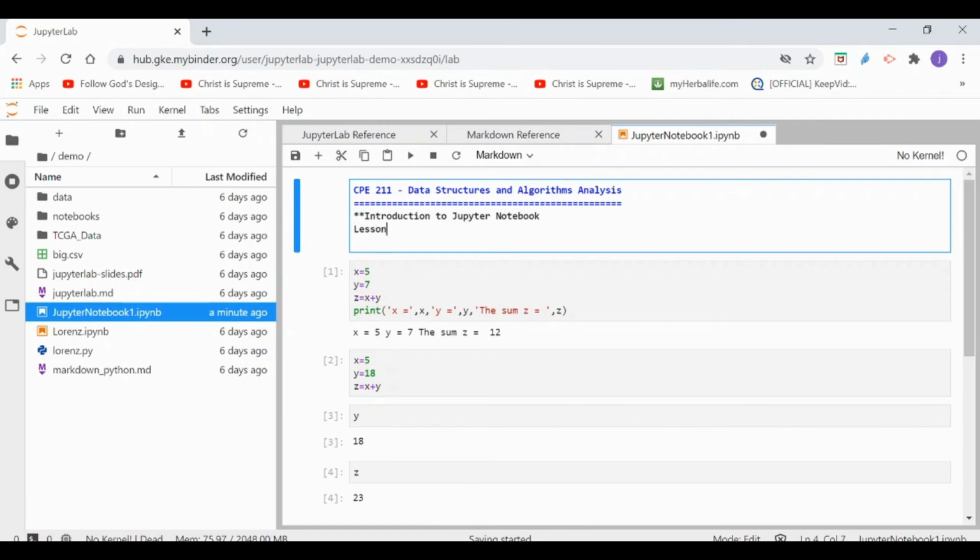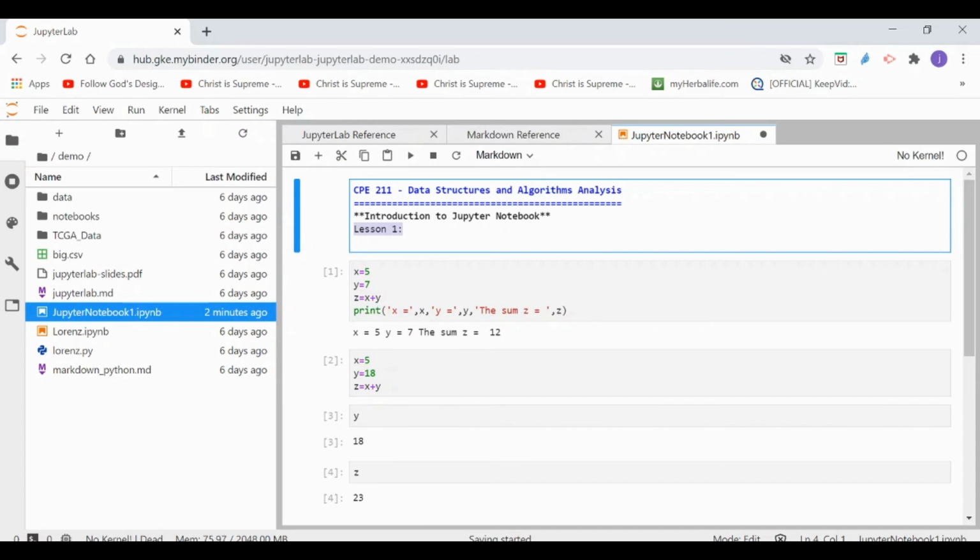Say our next text would be lesson 1. Notice that lesson 1 is bold-faced because we did not terminate the bold-face effect in this line. So to terminate it, we put this one. Okay, so that's the start of the bold-face effect and the end of the bold-face effect.